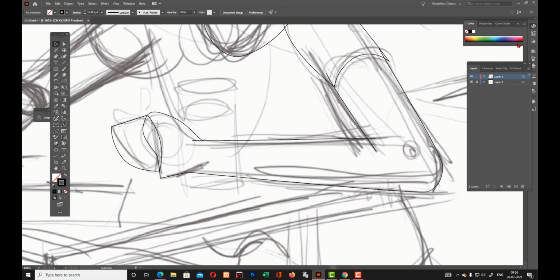So here, trace like this, and we can get an idea how to color this girl.